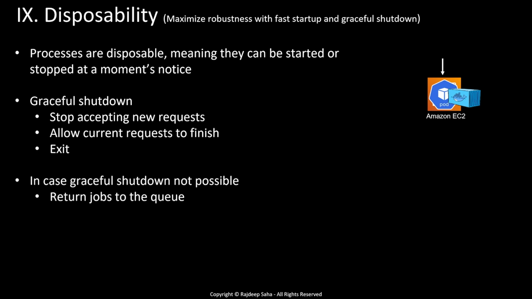But sometimes graceful shutdown is not possible. Maybe you got the SIGTERM and then the kill signal is SIGKILL, but you got SIGKILL way faster than you expected because of some other unexpected reasons. Just stop whatever you are doing, and then return the jobs to the queue. So let's say you are in between processing some file, you can checkpoint it and save it to the database, or you are running some jobs, maybe you are using SQS, you can return those messages back to the queue, etc.